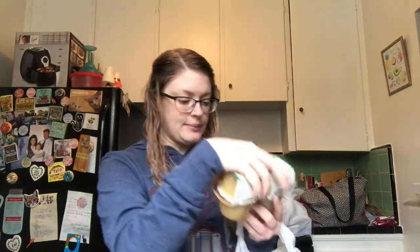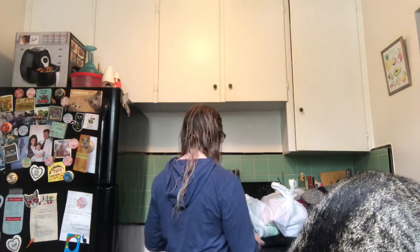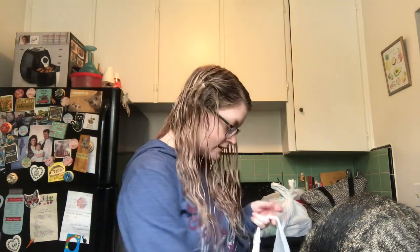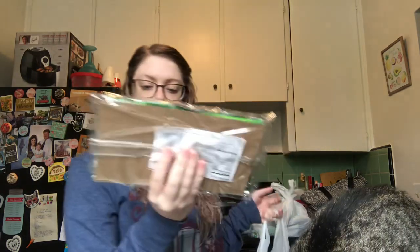I also picked up a little thing of jelly because I've been making peanut butter and jelly sandwiches, and I picked up a thing of home style applesauce to have in the fridge for snacks. I'm trying to have pre-portioned snacks because that way I don't feel bad when I eat them and I don't overeat. If you're wondering how I'm maintaining my weight and not putting back the weight I've lost, that's how — just getting pre-portioned small snacks.